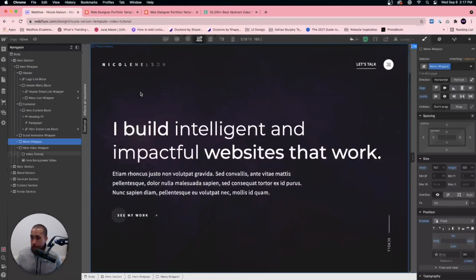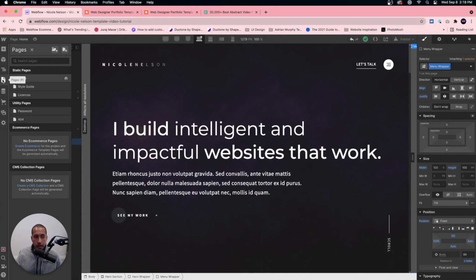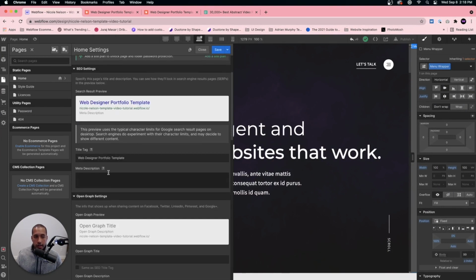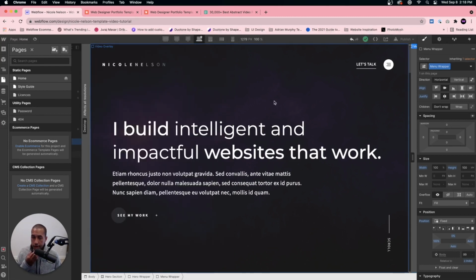To make the site optimized for the search engine, click on the pages option here, then go to the edit page settings and write it in here for the title tag. You can change this to anything. So if you have a specific name, I could say John's portfolio, or John's professional portfolio, and then do something like hire me. And then for the description, I can say professional web design services in your area. I'm in the Wisconsin area. Okay, and then click save and then publish, and your site would be ready to go for the search engines.